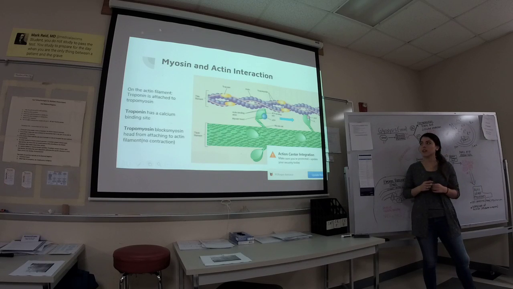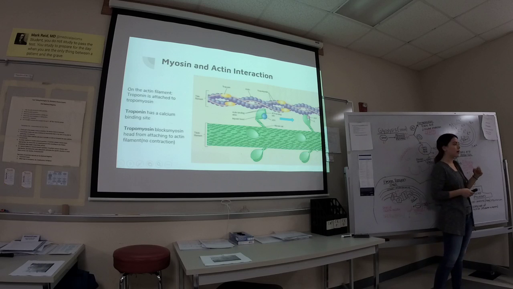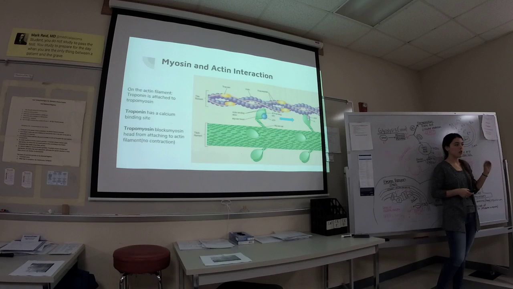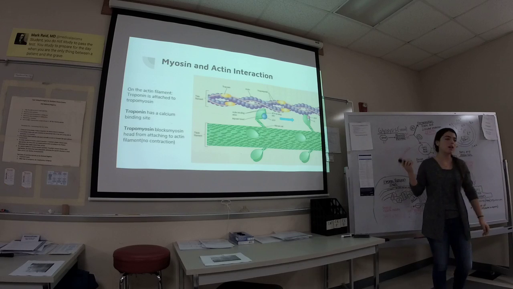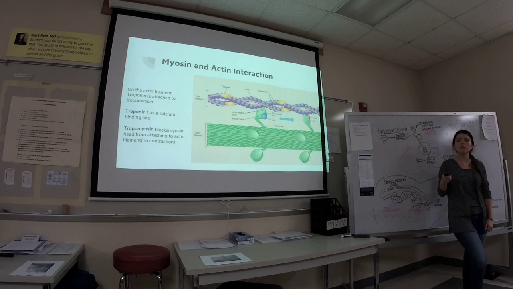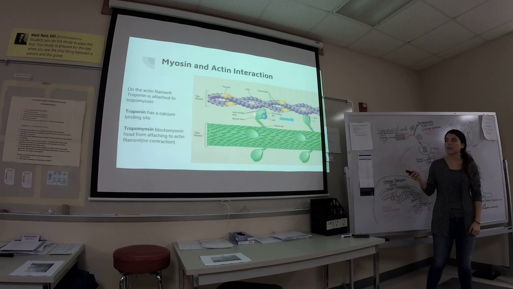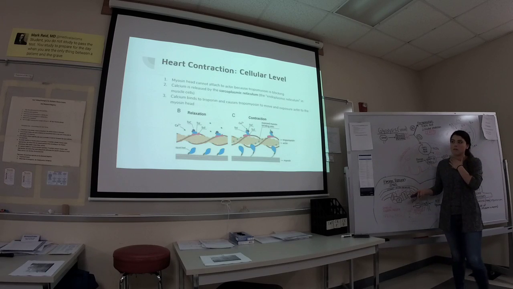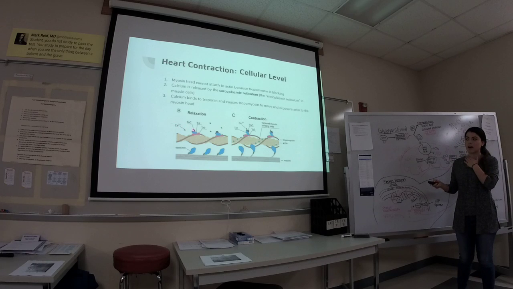So let's say there's no calcium. Can the myosin head bind to actin? No. What happens when calcium binds to troponin? It moves, and then the myosin head can attach. Okay. So that's why I said that calcium is really important for muscle contraction, because that's the only way the myosin head can even attach to the actin to cause the contraction. So like I said here, calcium binds, it literally moves away from the active site, and then the myosin can attach.